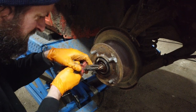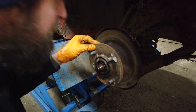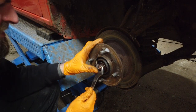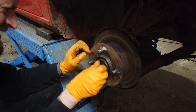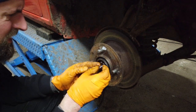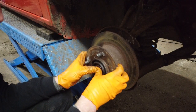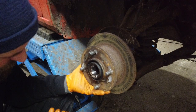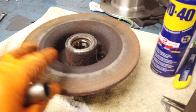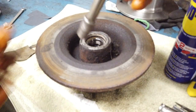To change the disc on this car it seems I will have to take the hub assembly off, because it's bolted from the inside. This is one of those nuts that are tightened very lightly — if you tighten it too much you will crush the bearing. I really dislike those because it feels so wrong to not put a bolt on tight, especially on your wheel. Now we can pull the entire assembly — and the bearing falls out. It looks pretty good, so that's nice. I put the assembly on the workbench, and then there are just four bolts inside of here that we need to undo, then the new brake disc goes on.